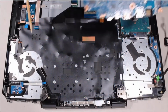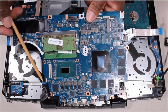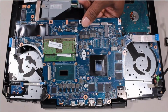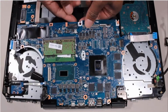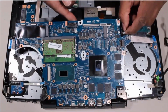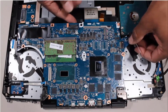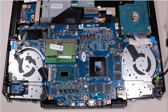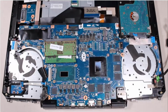Tuck the external connectors on the rear edge of the system board into the cutouts in the top cover, and lower it onto the alignment pins. Important. Ensure that all the cables are free from being pinched between the system board and top cover. Replace the four 3mm P1 Phillips head screws that secure the system board to the top cover.